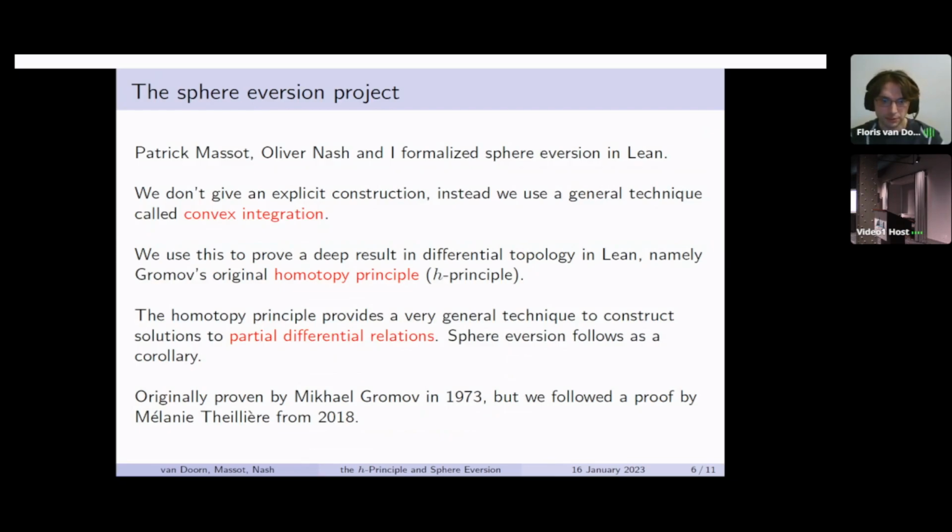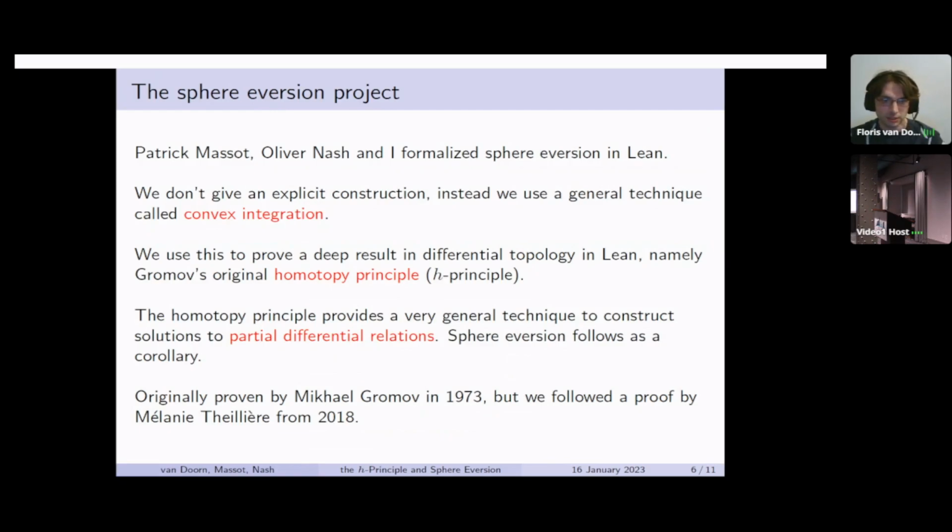A partial differential relation takes a map and it can provide any condition on the input value x, on the output value f of x, and on any first order partial derivative. We only do this for first order differential equations. So this triple, x, f of x, and the derivative of f at x, a partial differential relation is any set of triples like that. So it's a very general notion and includes, for example, all partial differential equations.